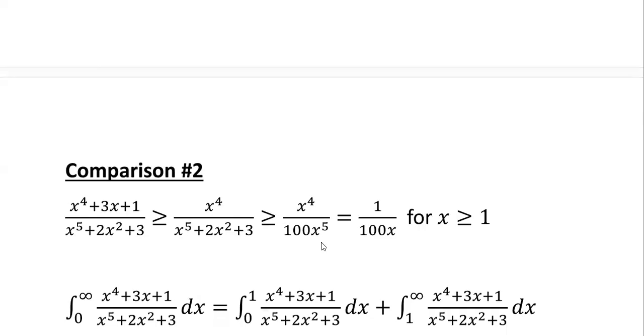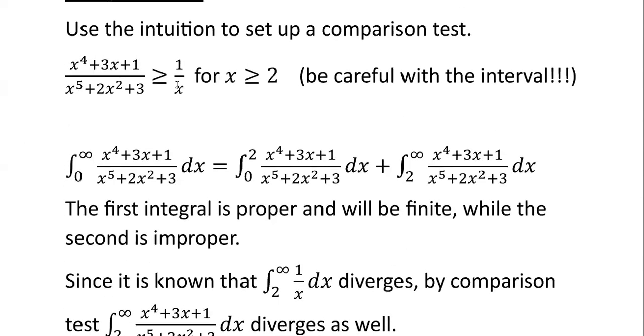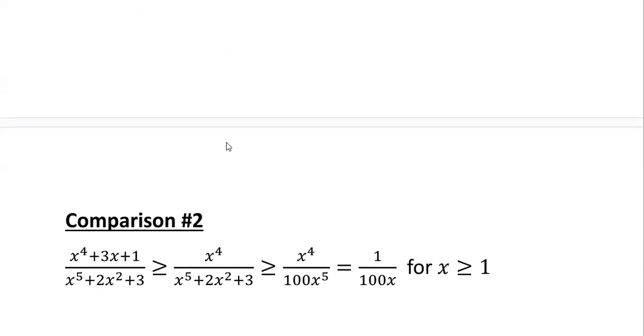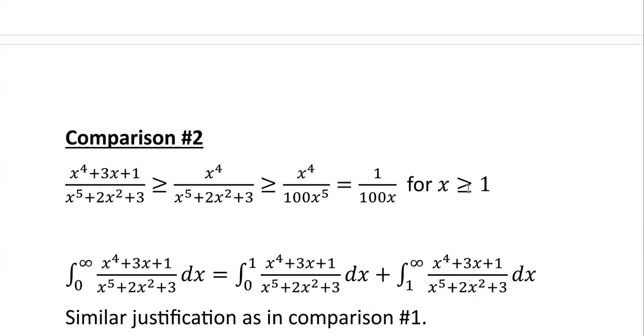Okay, so this we can simplify to 1 over 100x. So this is really similar to what we had up here, right? Just there's 100 on the bottom as well. But with that 100, it makes it much clearer that we can do x greater than or equal to 1. And it's much easier to plug in values of x, actually. Well, it's about the same, I should say, because it's just this factor of 100 different. But hopefully, just doing the steps here makes it clear that this will also work.